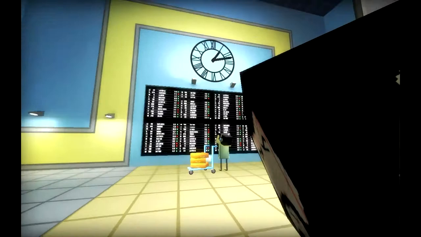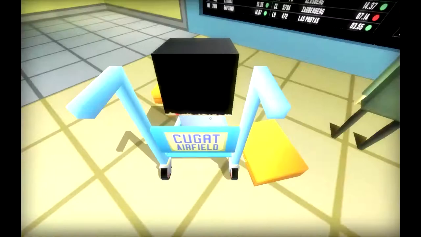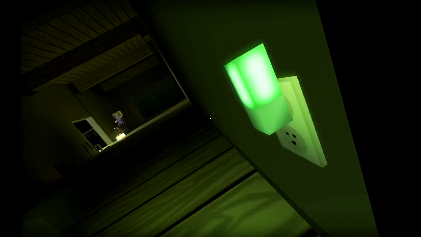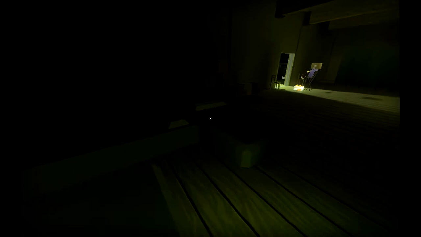Ooh, suitcases. Hey, that's a good idea. Excuse me there, buddy. Where do I go? Where do I go? I'm going this way. I don't understand what's going on. Oh, beds. Those don't look very comfortable.